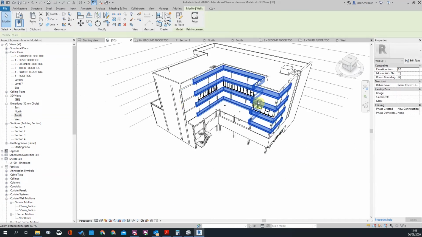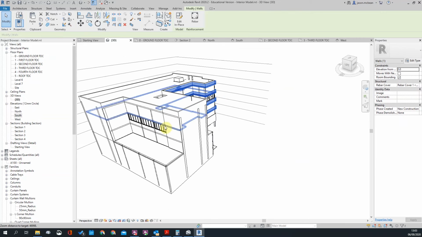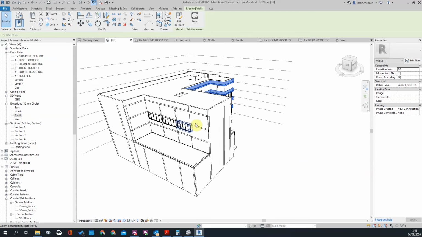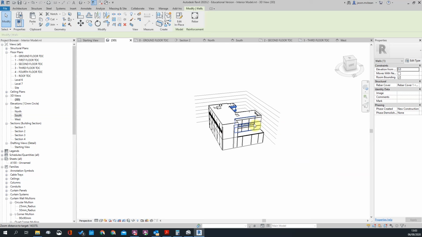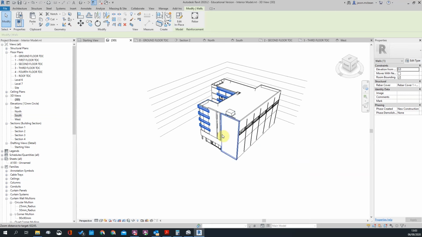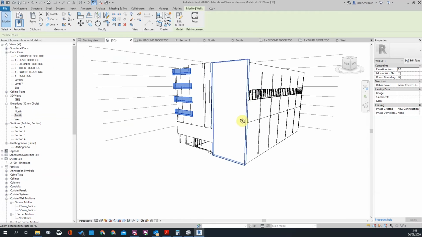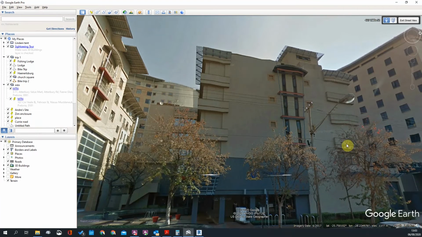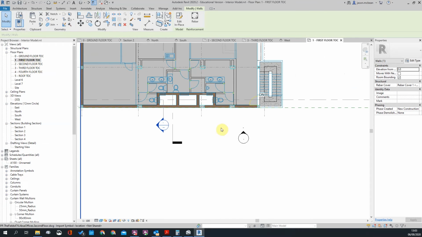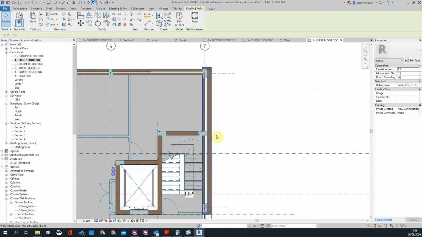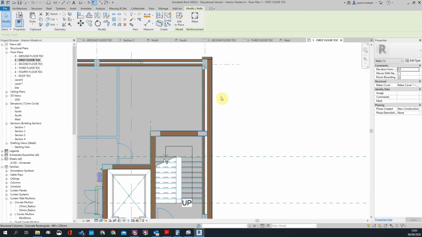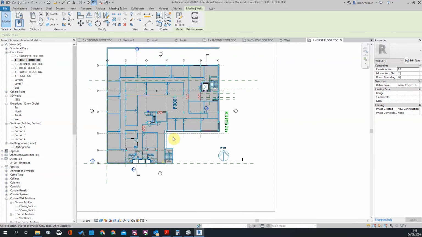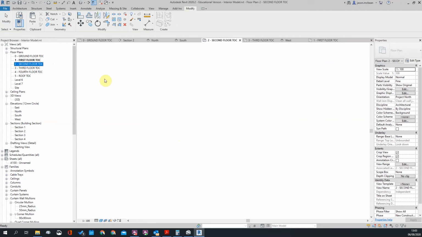So I'm going to quickly put these balconies in. I've got a feeling that this will mirror on the side and continue around. I've got a feeling I'm going to take them all the way around here to there, up into this point here, and it's going to work with a column because they're using a slab. So there is a column in the wall there that I can pick up. I can see there's a line of a column there. So let's just go back to the floor plan. And there you can see there's a column. So they're using this as a structure to pick up that column. So that's actually worked out quite well.